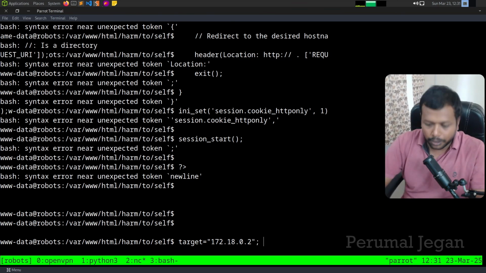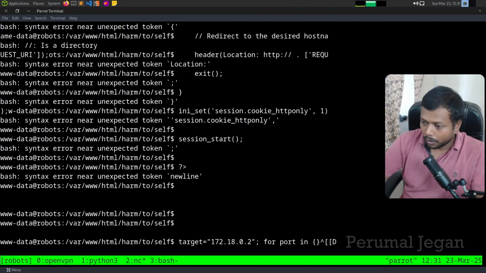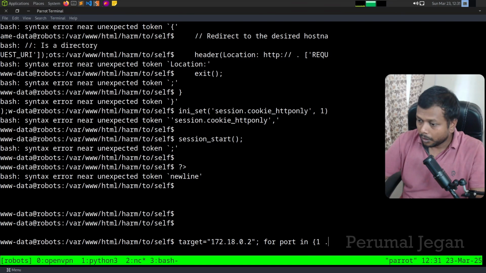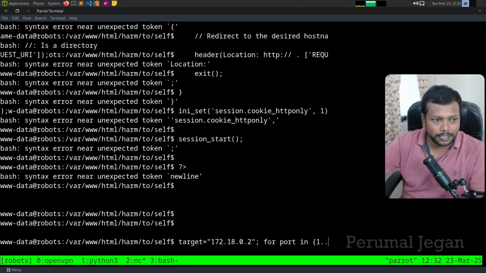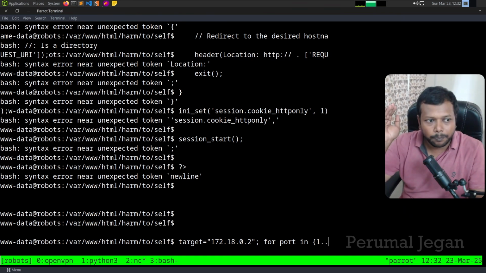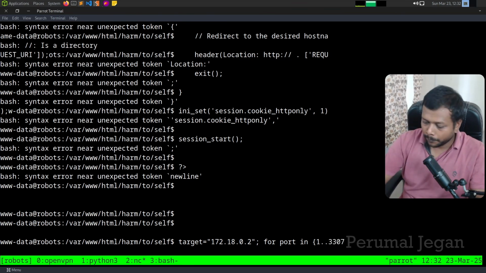So I'm going to do it for port in 1..65536. Okay, I'm not going to scan till 65536 because I need port 3306. So I'll be doing it till 3307 probably.